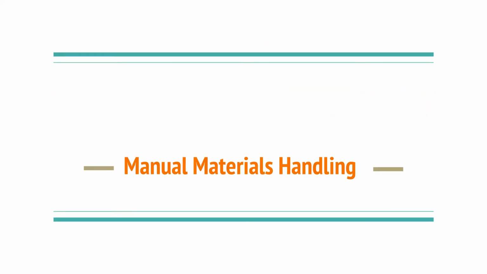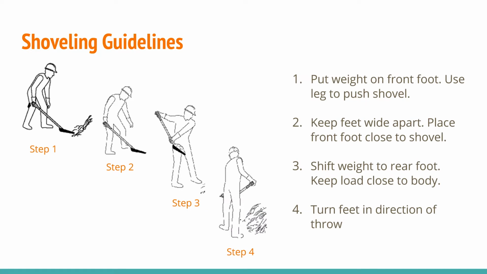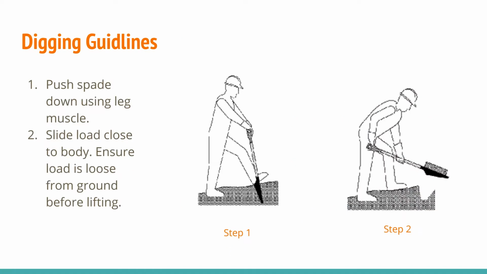In this part of the discussion on manual materials handling, we will discuss the proper procedures and techniques for carrying and loading things. When you are shoveling, the first step is to put weight on the front foot. Use the leg to push the shovel. Keep feet wide apart and place the front foot close to the shovel. The next step is to shift weight to the rear foot and keep the load close to the body. Then turn the feet in the direction of the throw.